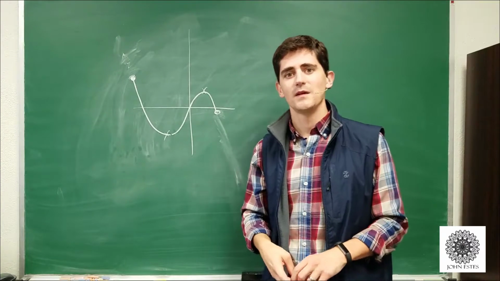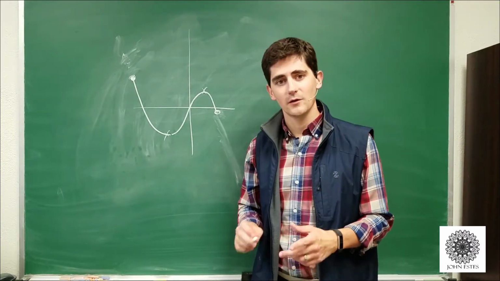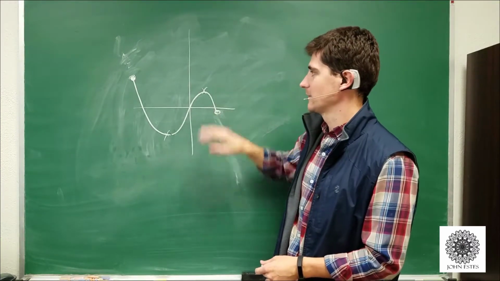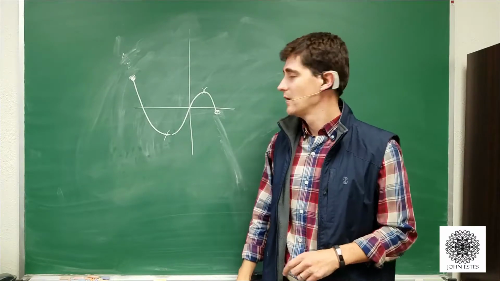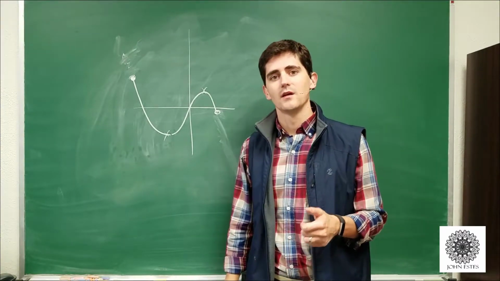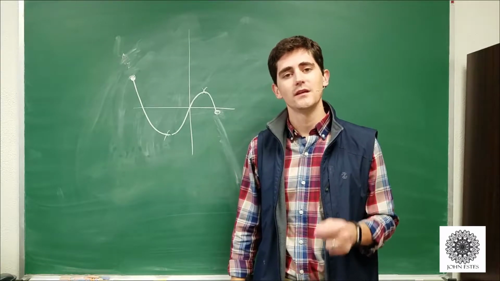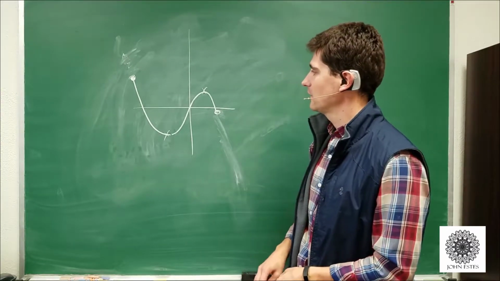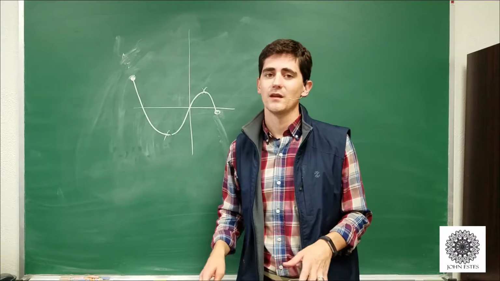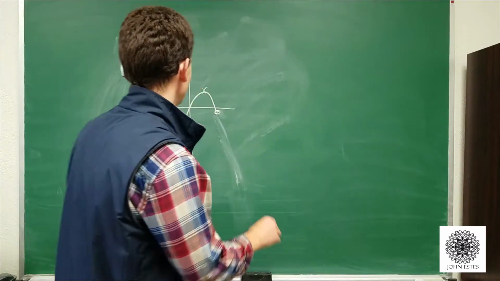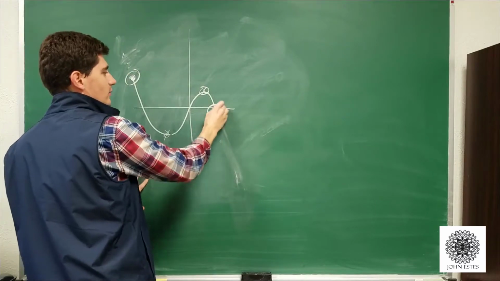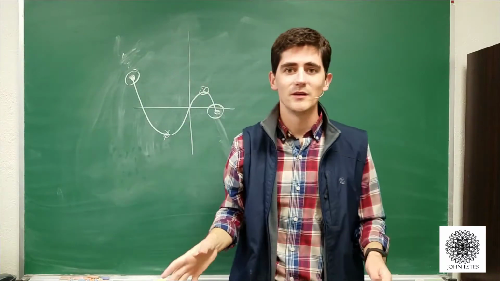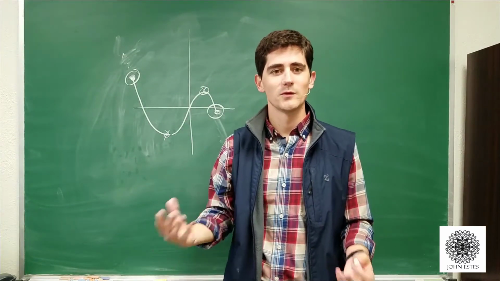The strategy is basically the same. I need to find my critical points. Okay, so I found these two critical points. Find that from the derivative, set it equal to 0. And then I also need to determine what the value of my function is at the endpoints. So here, instead of doing a first or second derivative test, all I have to do is find these points and those points and just plug them in and see which one's the highest, which one's the lowest.